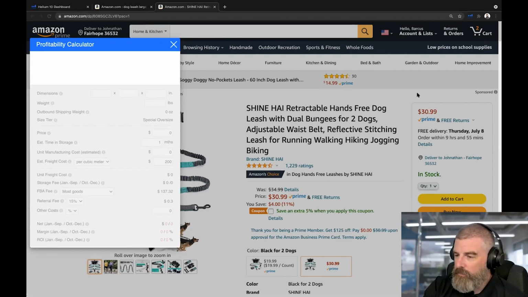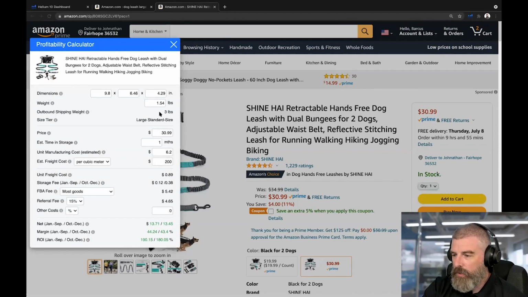So again, dimensions are pretty much the same, 1.5 pounds, 3 pounds. That's pretty much standard for the first example in the tug dog leash. Large standard size, our price is $30.99. All this pretty much stays the same. We've got more of a manufacturing cost. The manufacturing cost almost doubles. The first one was about $3.60.